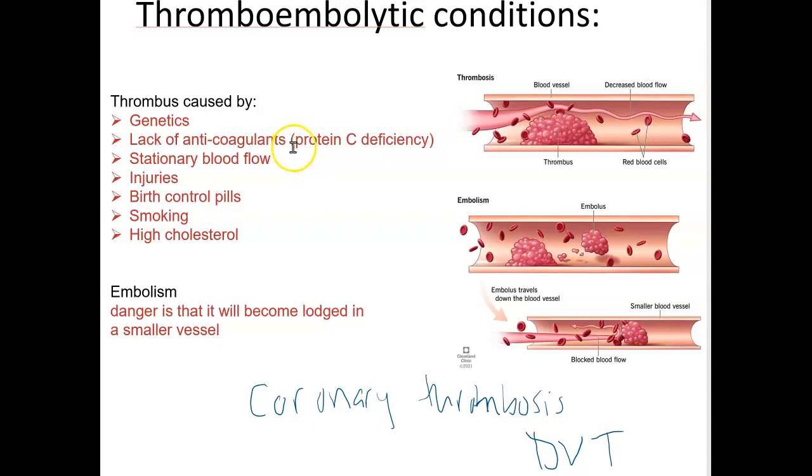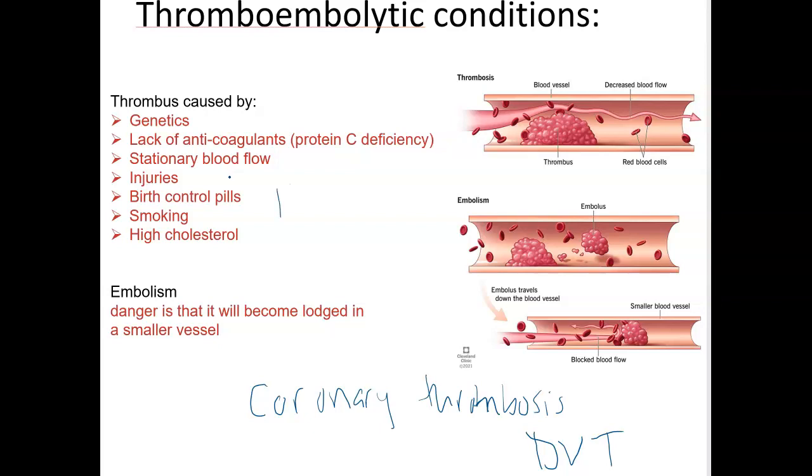We know that when you wake up in the morning, your blood is more stagnant. So anytime blood is not moving, it tends to become thicker and have an increased risk of clotting. This is one reason why exercise is helpful at preventing this, because it keeps your blood flowing. When you have an injury, any damage, remember, to this lining, this endothelium, can trigger the process of forming a blood clot.